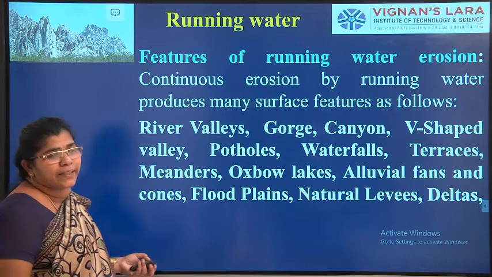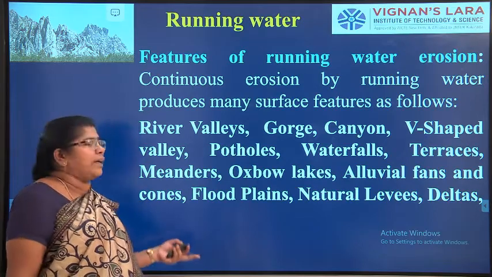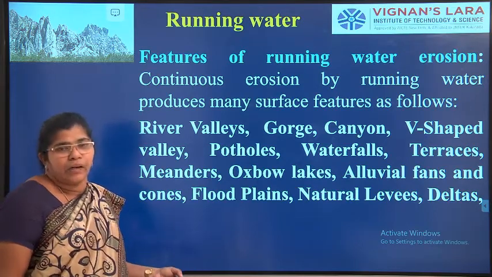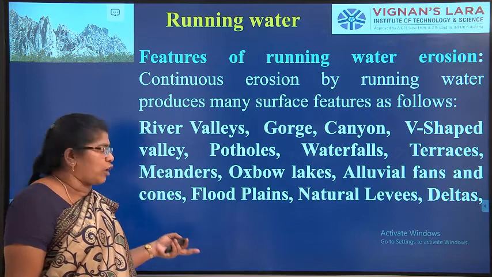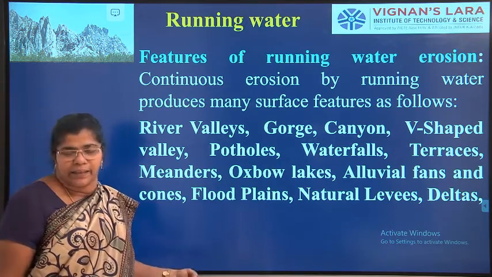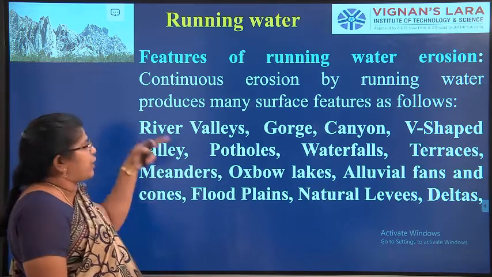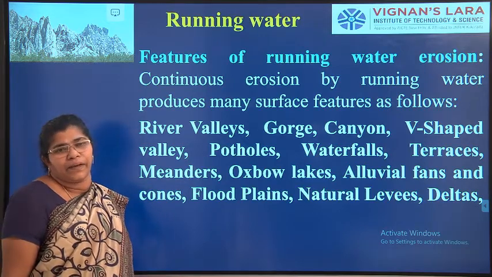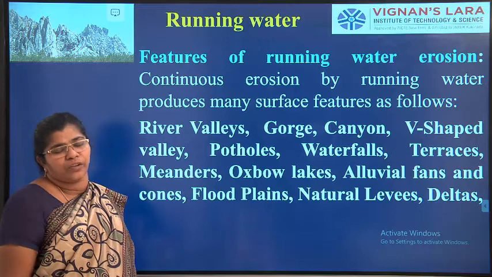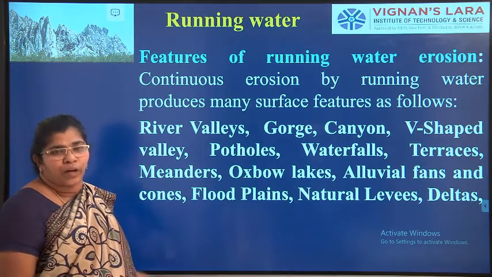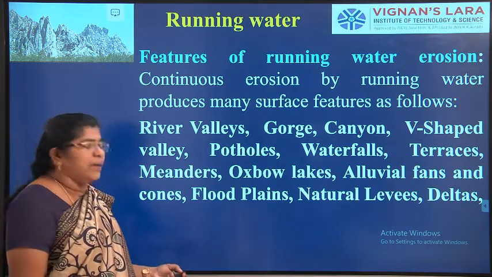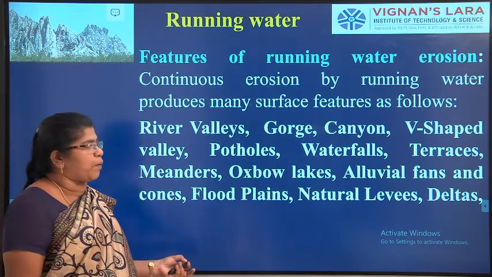They may ask separately in 2-mark questions what is meant by meanders, or ask you to write short notes on deltas in a separate question. But as a whole, if they ask about the features of the earth, that is the rocks, due to the erosion of water, you have to write about all the things, with a diagram wherever possible.